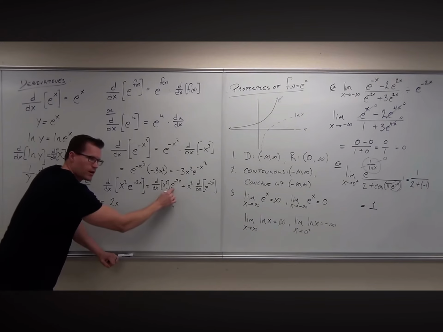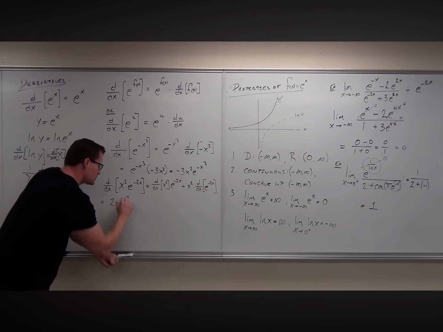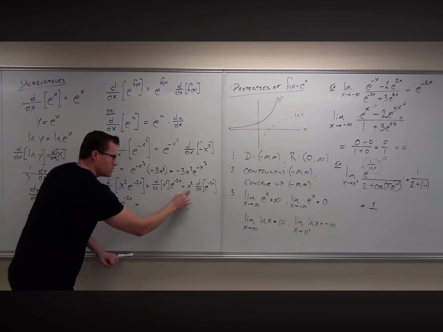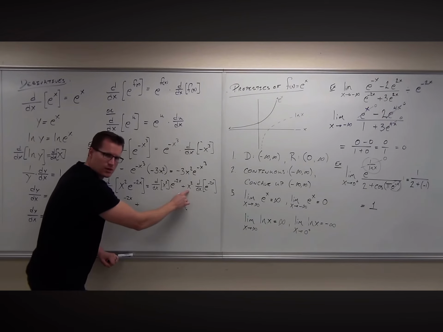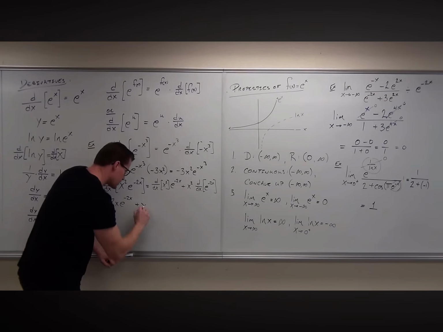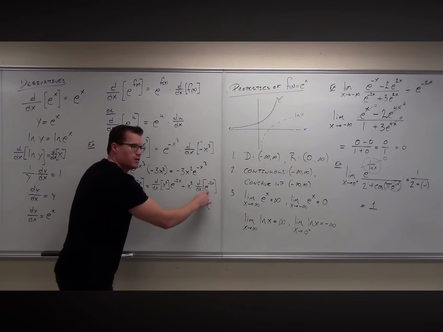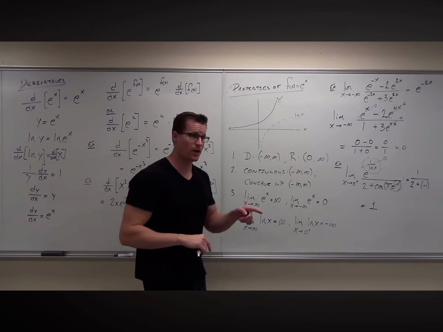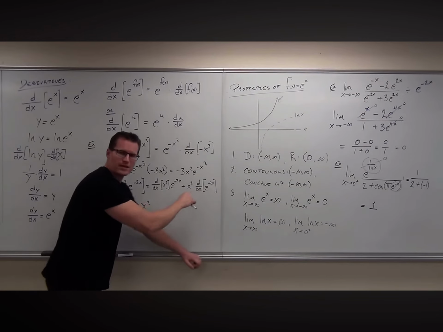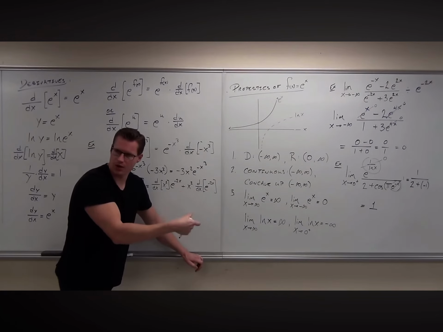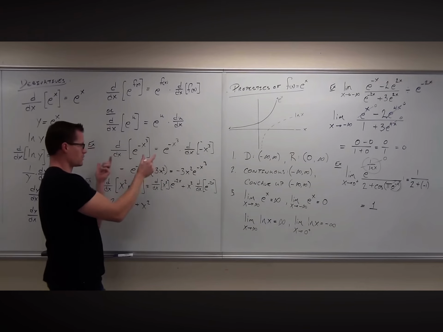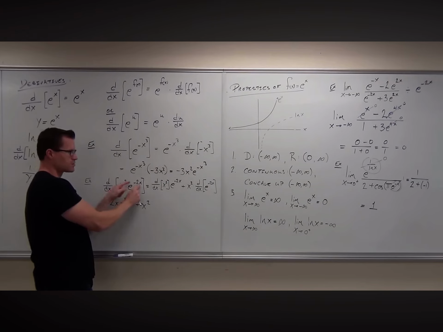Do we change this one right now? E to the negative 2x. Perfect. Plus. Do we do a derivative of this one? No, this is just x squared. Can you do a derivative of e to the negative 2x? Let's see if you got it right. This should be, well, that's a chain rule within our product rule. Here was product rule. Product rule here. That's a chain rule inside of it.